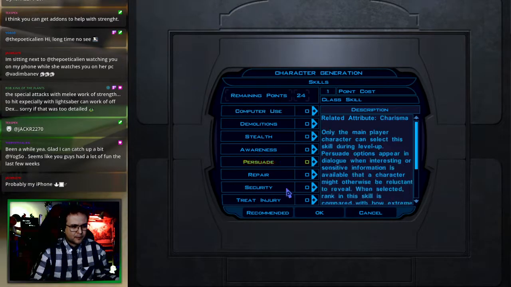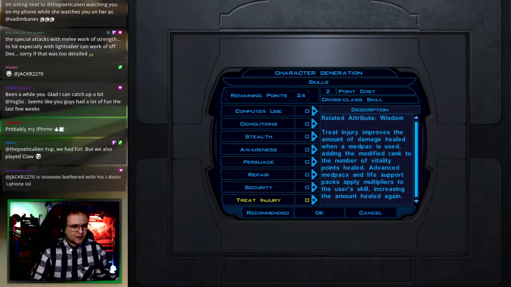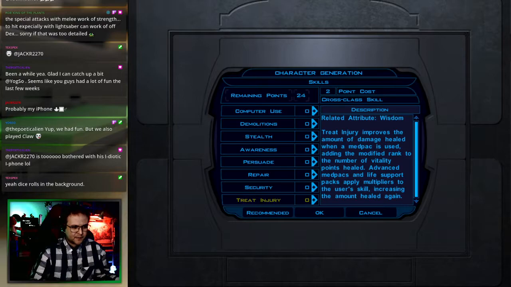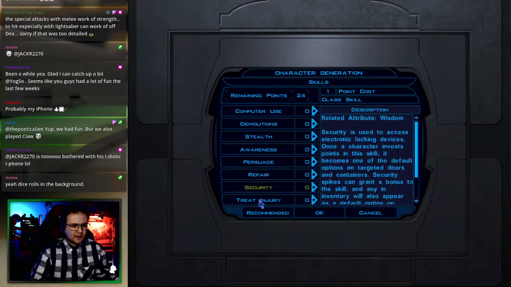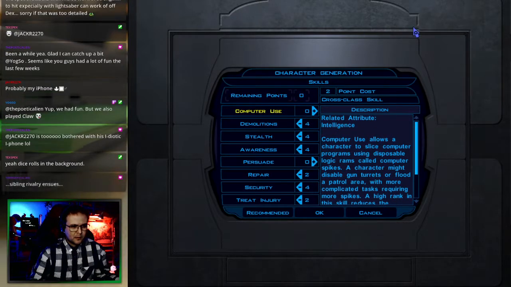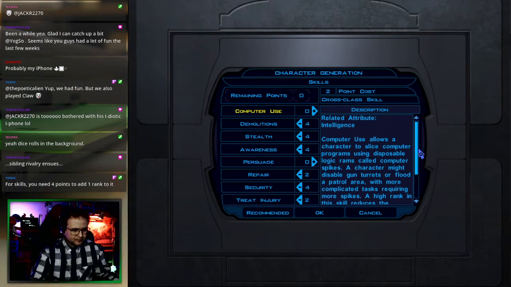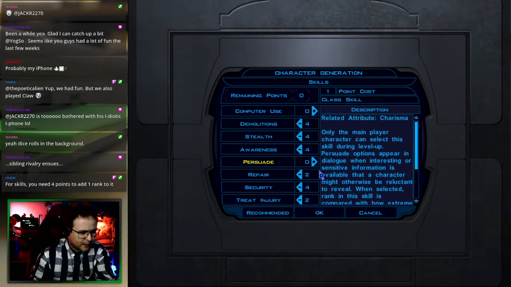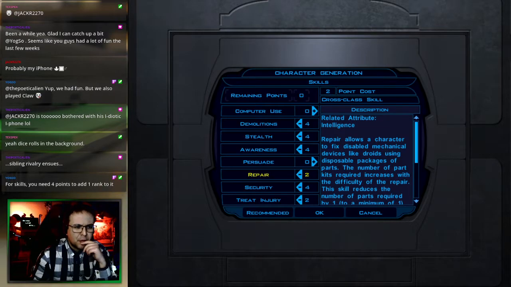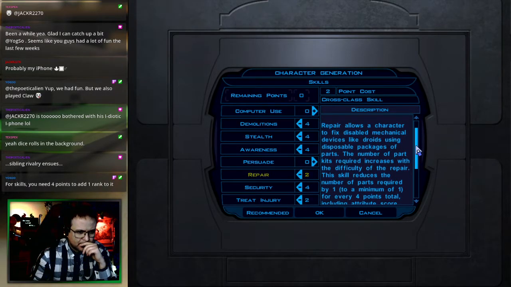Okay, so... Computer use, demolition, stealth, awareness... Your dice rolls are in the background, so it's an automatic dice roll every time. Related to intelligence. Let's see what the recommended is like. Really? No computer use? Okay, so that's why they're all 4. Wait, for skills you need 4 points to add 1 rank to it. So what about repair? It has 2. Right now, to fix disabled mechanical devices. I assume you don't start at 0 at least, and you can modify it later on with items.